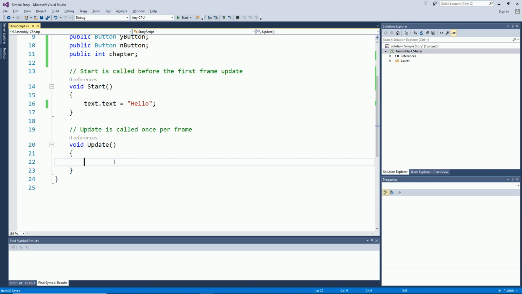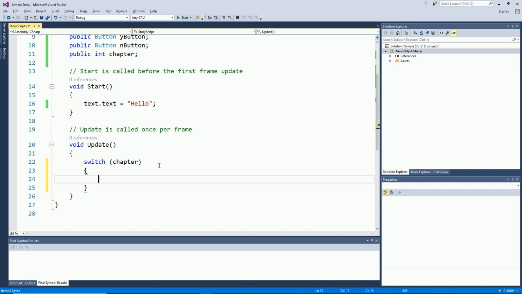But hopefully this gives us a nice, easy way of handling this large amount of data. So let's set up our switch, and that switch is going to be based off our variable chapter. That's what we're basing this off. Then let's create some curly braces, and everything's going to exist inside there.